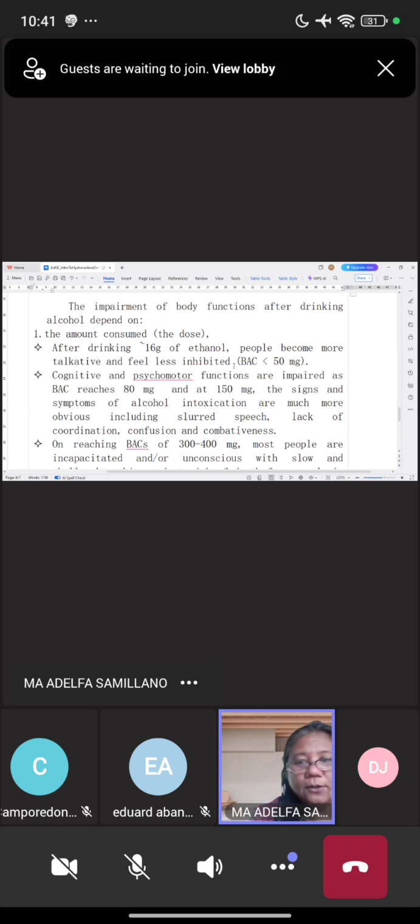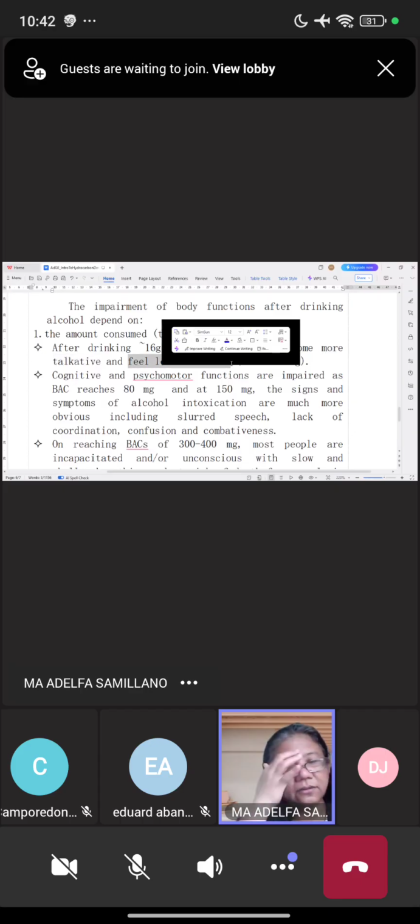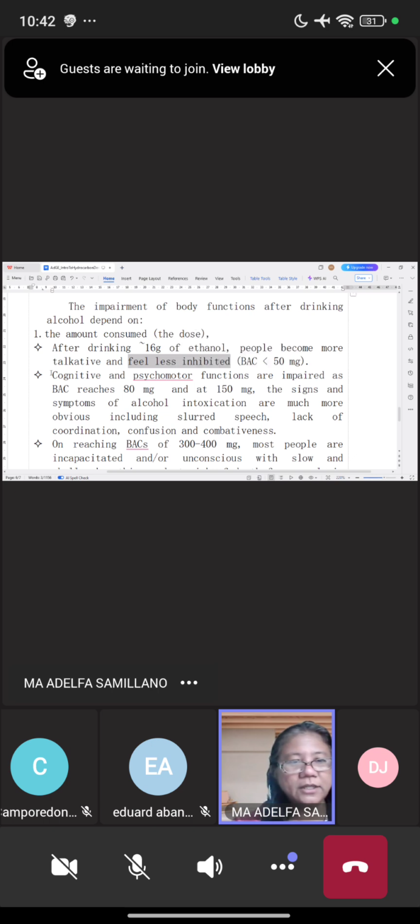There are others for whom the effect of alcohol is the opposite: they become sleepy and weak. So it is two-way. If you drink, you have to determine which of the two you are. Generally, with one bottle you become more active and talkative, unlike on ordinary days, and you feel less inhibited, without shyness.